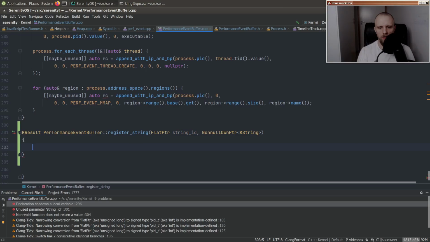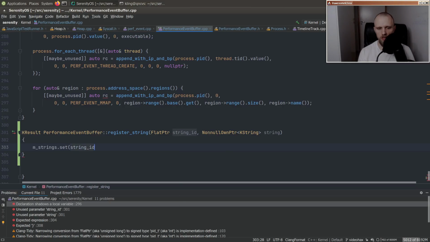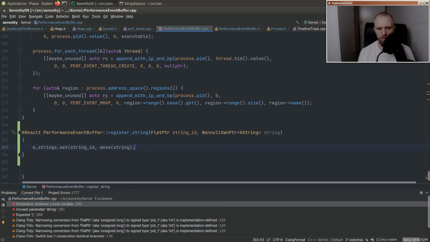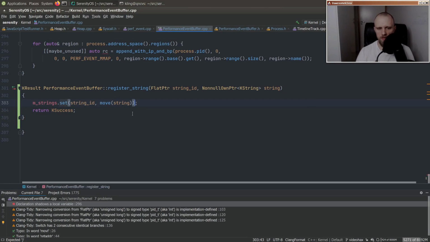I mean, this is really just a strings set, string ID, move string. And yeah, it can't even signal allocation failure right now because the hash map doesn't tell us.